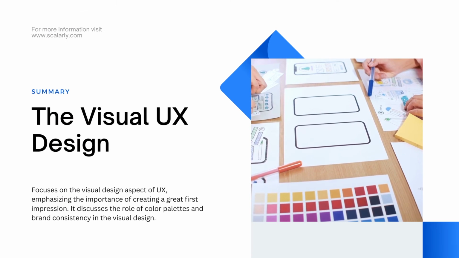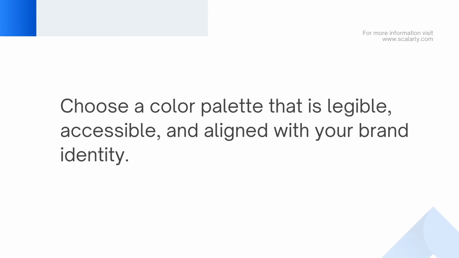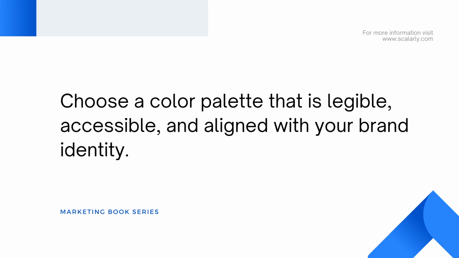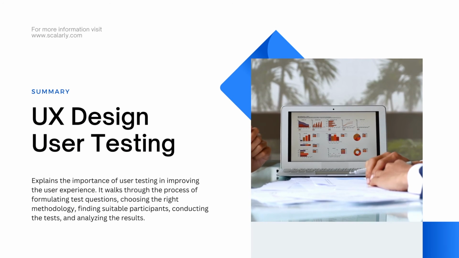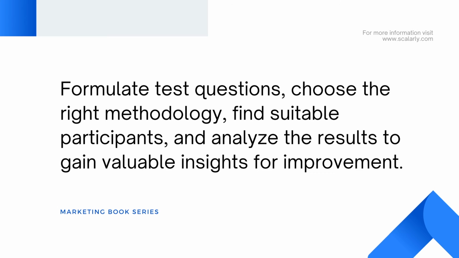Visual design is crucial for creating a great first impression. Choose a color palette that is legible, accessible, and aligned with your brand identity. User testing allows you to observe how users interact with your website. Formulate test questions, choose the right methodology, find suitable participants, and analyze the results to gain valuable insights for improvement.